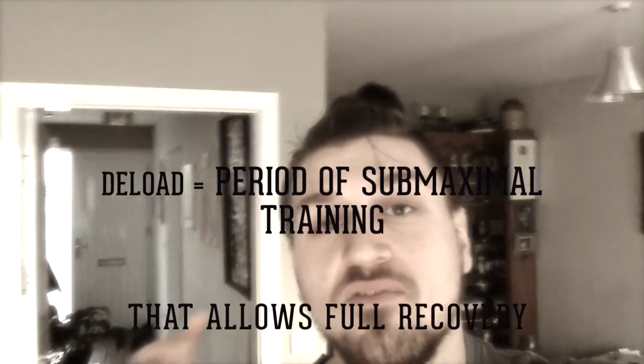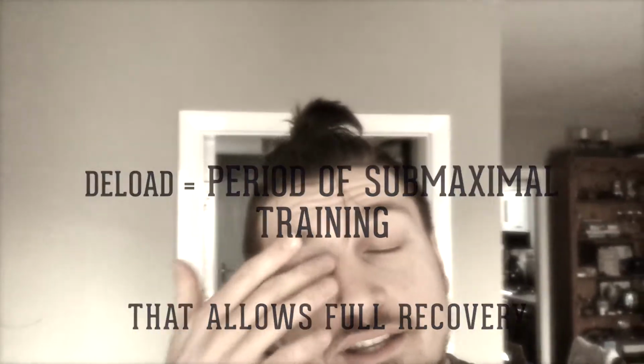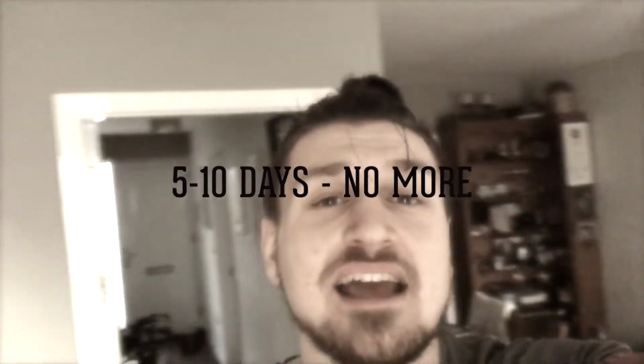Deload is basically what it says on the tin. You're taking a period of time following a hard training cycle to let your body recuperate from that training cycle. So how long do they last? They last a couple of days to a week. You don't want to take any more than that, or else your body will lose the strength gains or the gains in speed. Whatever gains you may have made on the last cycle, if you let it go too long, you will lose them.